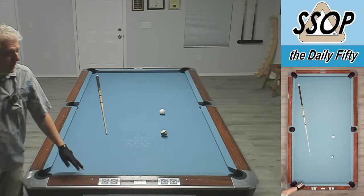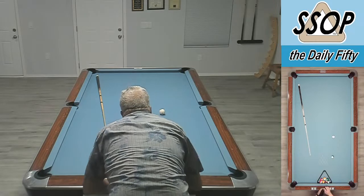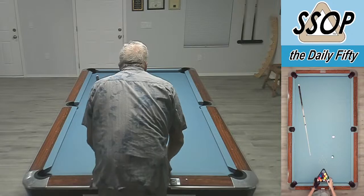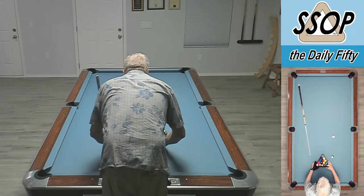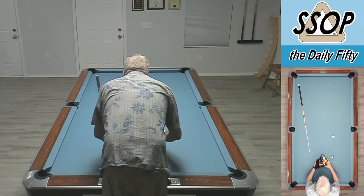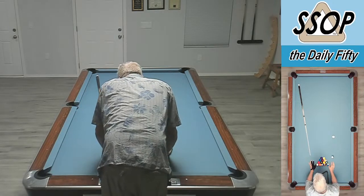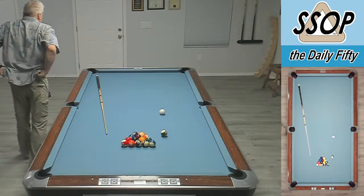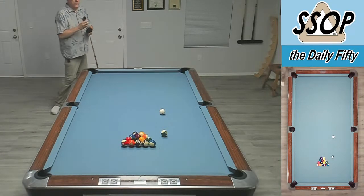Wow, so that was... I mean, you can call that a decision error. If I bounced the cue ball far enough, I wouldn't even be thinking about it. But I still think it's a decision error at root. And you've got to be able to make those decisions during a match when it counts, under pressure, they call it. Ugh. It's hard to make the right decision sometimes. It's easy when you're sitting in the commentator's booth or watching on TV.